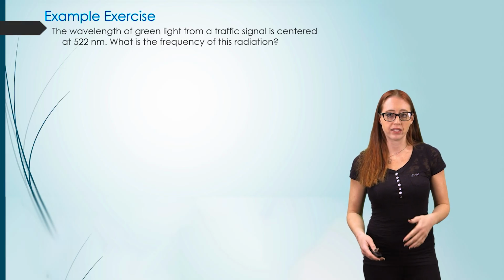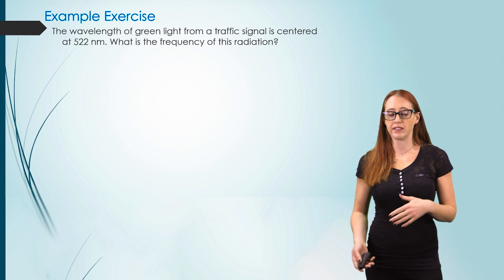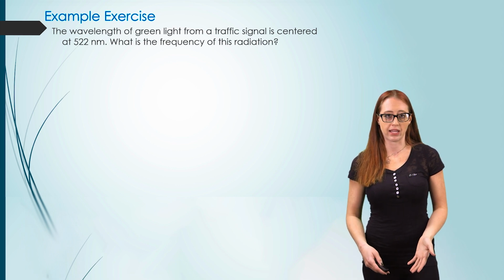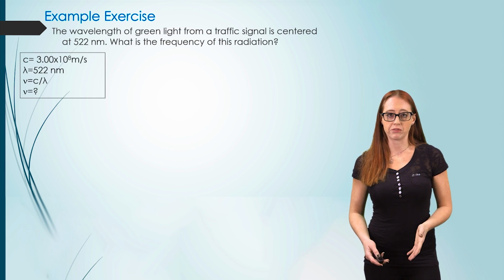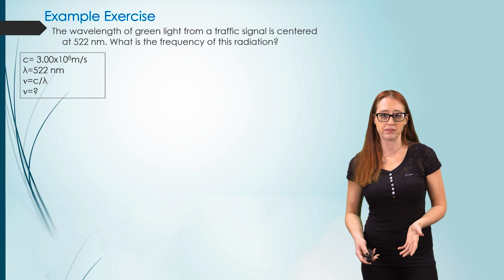Now, let's do one example where we interchange between frequency and wavelength. We'll practice some good problem-solving techniques along the way, so we'll write out all of the things that we know that relate to this problem and what we want to know. Given that we have an equation that converts between the known and the unknown quantity, we know that we can fill in all of our known quantities into the equation we have. So I'm going to write these out for you, and then you should take a moment, pause, and try to solve the problem yourself.